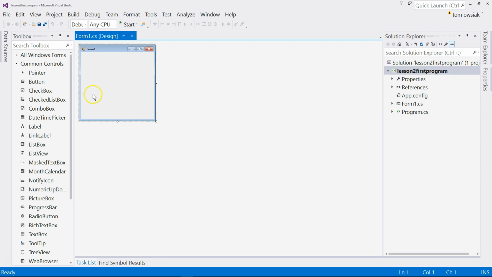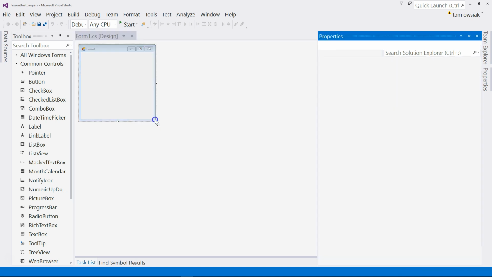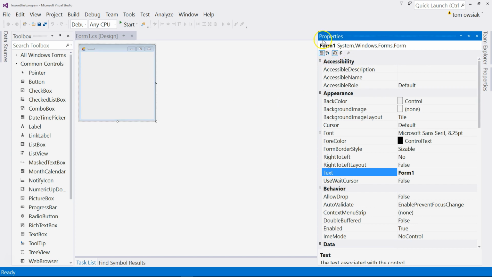Now, this here is a basic form with some features built in, as you've just seen. So what we're going to do now is change a little bit about the form as follows. Right-click on the form and then choose Properties. This brings up a panel called Properties. Properties are features that the form possesses that we can change, often to, for example, control the appearance of the form.